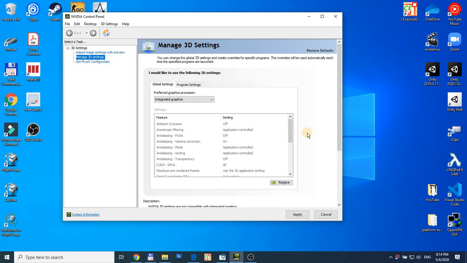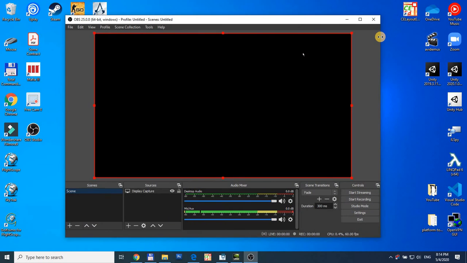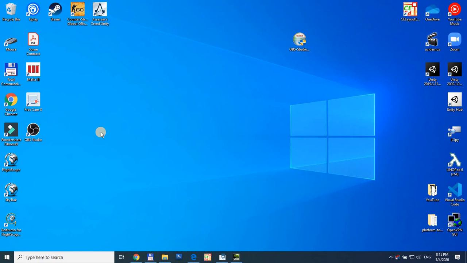When you finish your recording, you can return it back to the auto select option. After you do it, you need to close and run OBS Studio again.